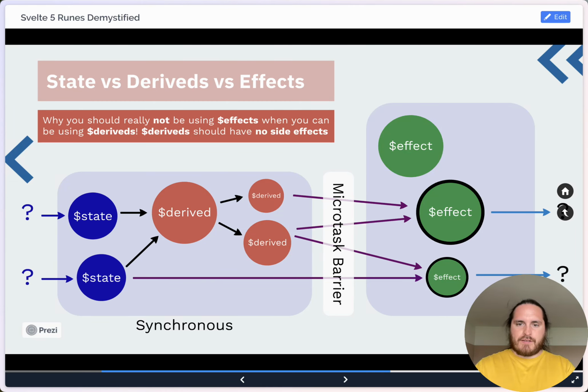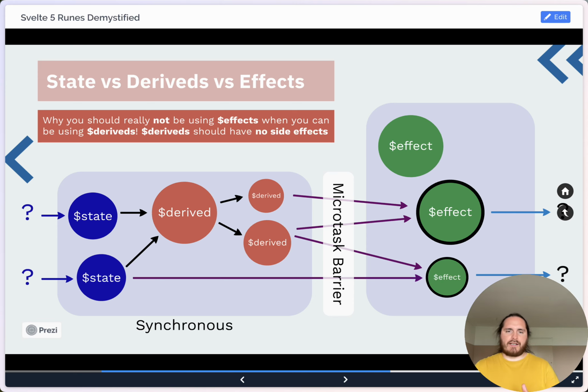This is the most important video, in my opinion, in all of the Svelte 5 videos. Or, I mean, this concept is just vital, and it's something that isn't really emphasized in the docs. Maybe it is now, at the time that you're watching it, but at the time that I'm recording this, they don't really talk about it.